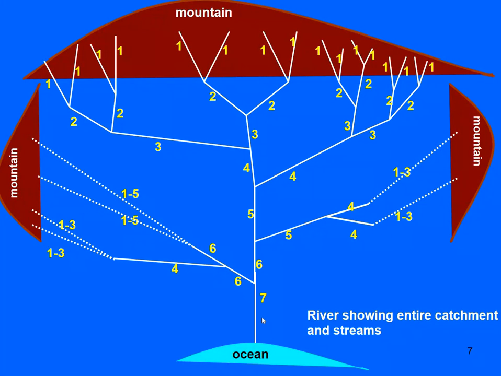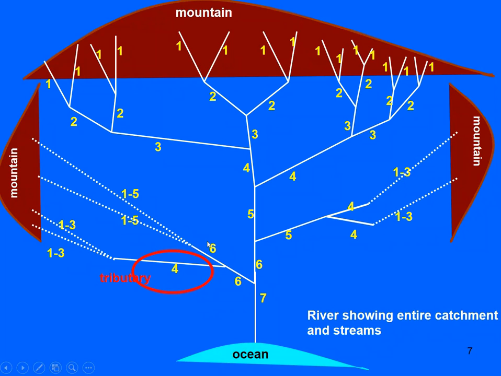Now, another term that we saw on the previous page was tributary. And I said to you that a tributary is a stream of a lower order that enters a stream of a higher order. I'm going to show you an example here. There we go. So this is an example. Here's a stream with a number 4. And you can see it runs into a stream with the number 6. So the 6th order stream is obviously much bigger than the 4th order stream.